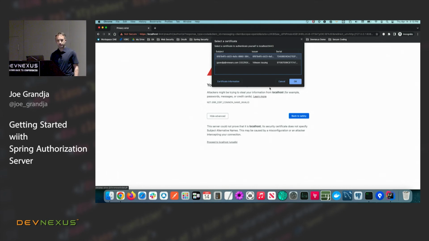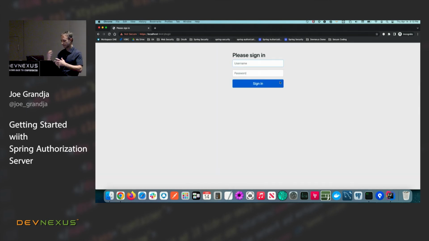So the authorization server wants the client to mutually authenticate. It doesn't require it. The OAuth2 client does mutually authenticate, but I'm the resource owner. I'm running my browser. I have not set up my certificate in Spring Authorization Server's trust store. So I'm just going to cancel, which basically means I'm not mutually authenticated. I'm just authenticating the server, or the browser's authenticating the server. So I'll just do that just to proceed. When you're going through it, you got to do the same steps unless you actually set that up, which is involved. But you want to just basically do what I just did.